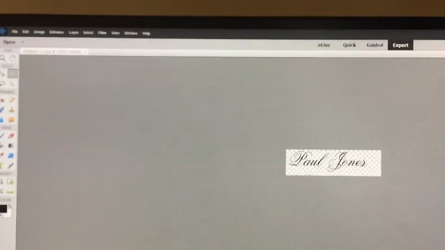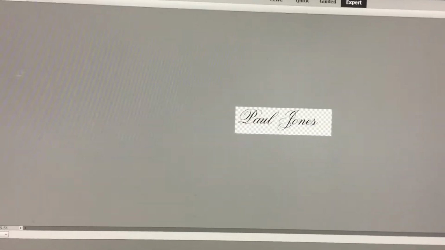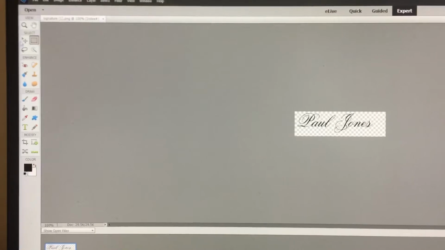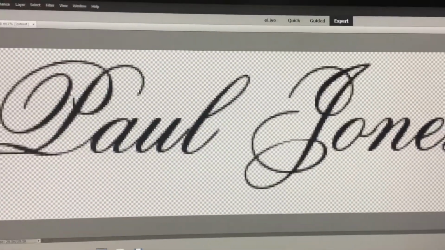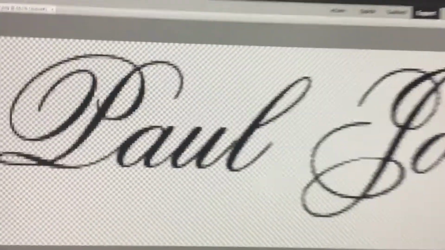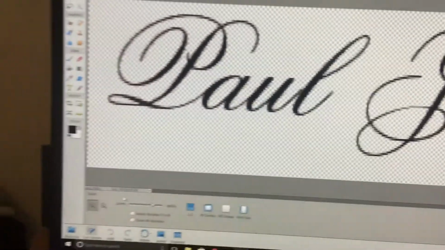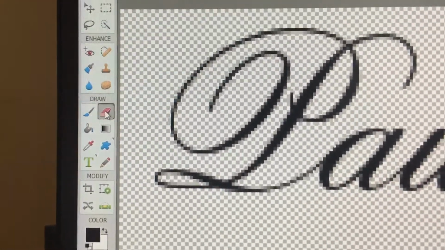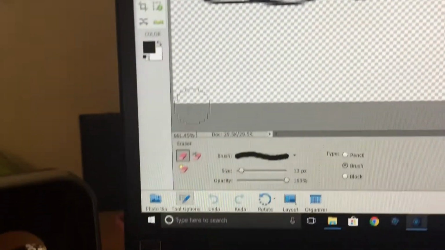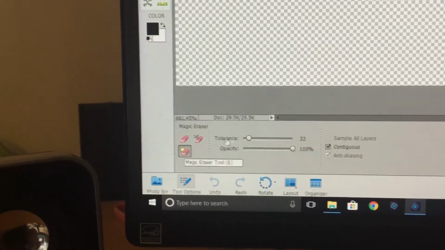And we now need to delete the background, believe it or not. Although it said that the background doesn't exist, this won't work properly unless you actually delete the background. So first things first, I'm going to zoom in so I can see what I'm doing. I'm going to go fit screen, and that looks quite pixelated if we get in close, but this will actually be absolutely fine. So go to your eraser, click on eraser, come down here, go to magic eraser.